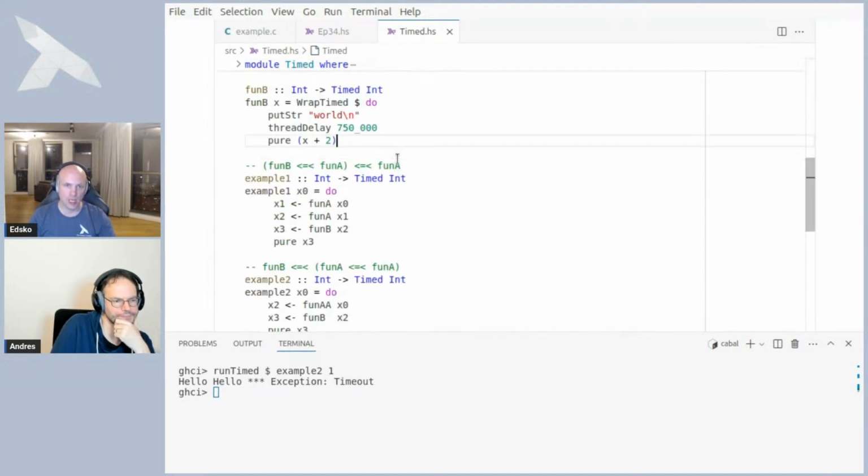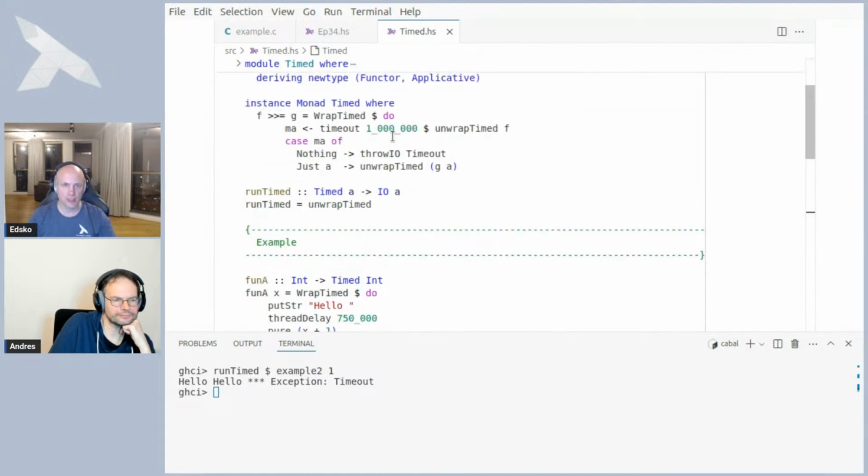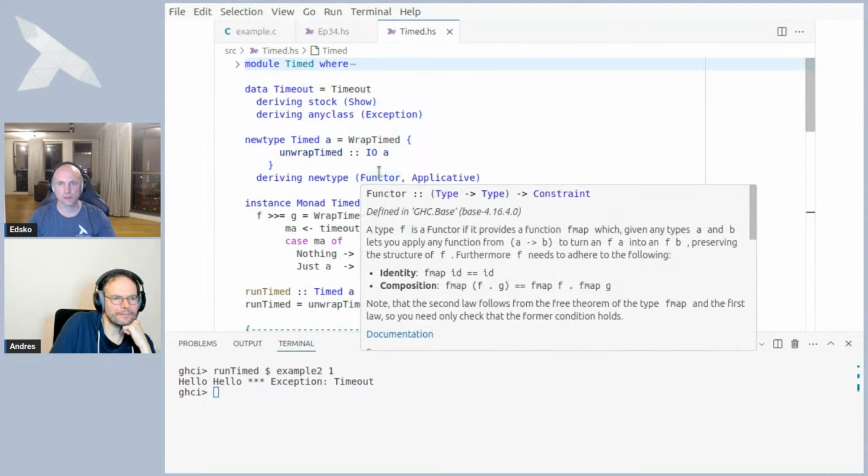So in example 1, we have a 1 second timeout for A, another 1 second timeout for the second A, and then a third 1 second timeout for function B. Whereas here, we have a 1 second timeout for this composition, which together will take 1.5 seconds, which exceeds the timeout, and then another timeout for function B. So that's why we're getting a timeout here. So this is not a correct Monad instance.